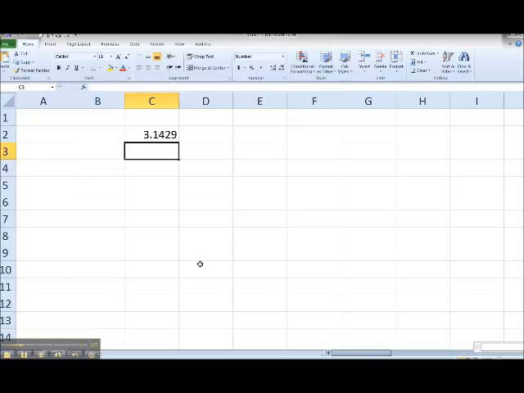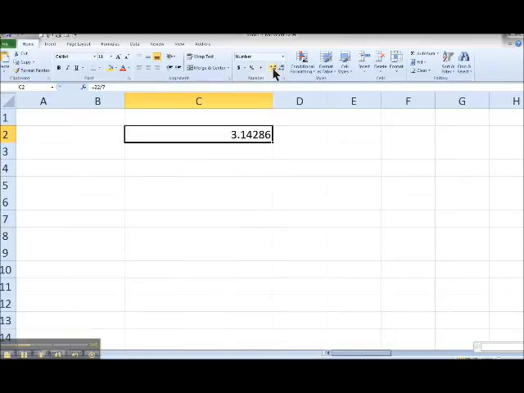But is it? What your calculator actually knows is that the answer is not 3.1429. Instead, it's the answer to what you did to come up with it. In this case, 22 divided by 7. So what your calculator is actually very aware of is that there are many places after the decimal, and your calculator knows them all, okay?